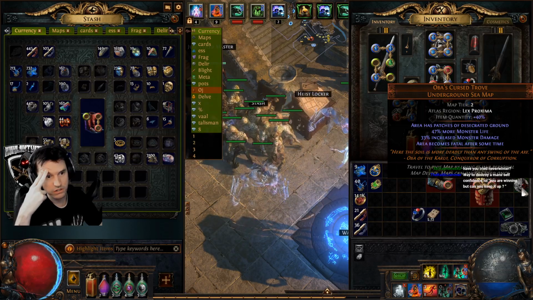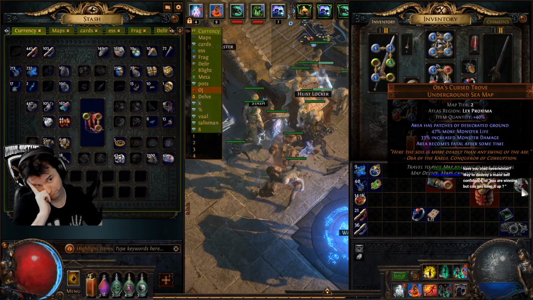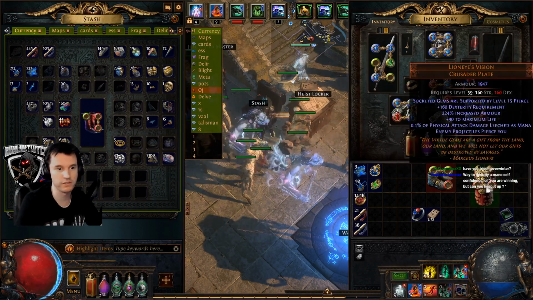Oba's Trove. Caster damage. Area becomes fatal after some time. It's only a second tier map. I might be able to handle it, but that certainly sounds intimidating.